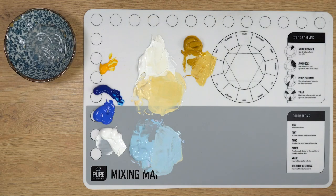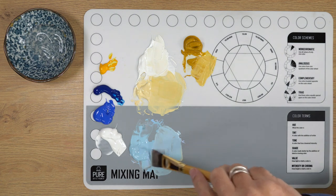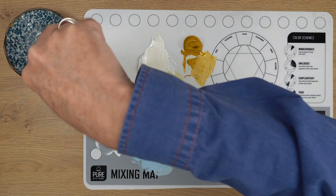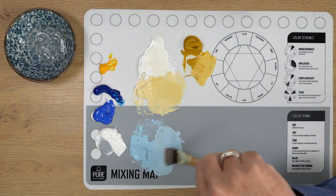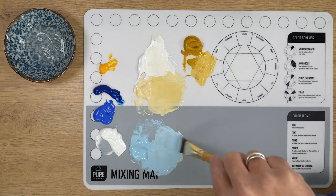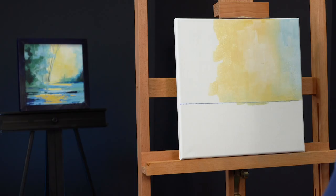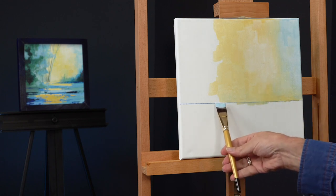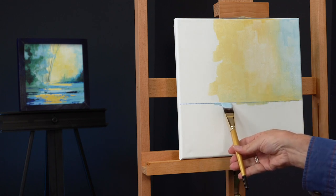All right, now we're going to move on to the water, and I'm going to pick up some of that light blue color and a little floating medium and just brush mix that on my brush right here on the palette. And then we're going to come back up to the canvas, and I'm just going to establish the horizon line.